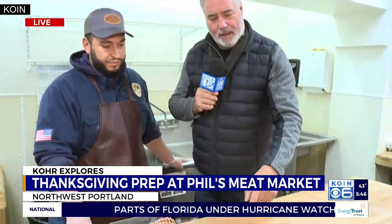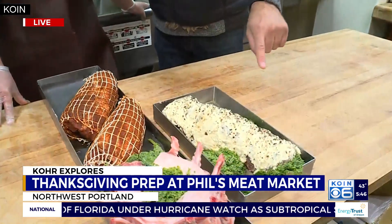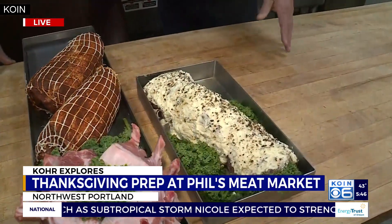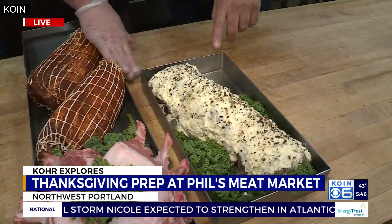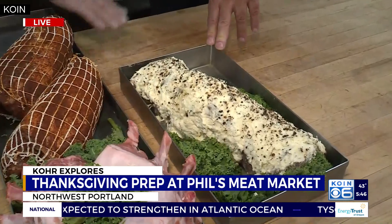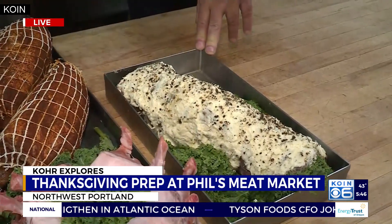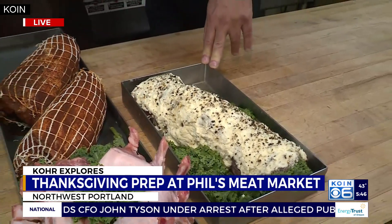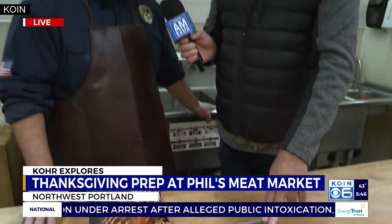This next one is near and dear to my heart because it has a lot of horseradish and salt and pepper on the outside. This is the tri-tip horseradish roast — it has salt, pepper, and obviously a lot of horseradish. It's great for the oven. You want to go slower, about 325 degrees for three to four hours. Marcus calls it fork ready — you can twist it and it shreds right apart. It's delicious if you like horseradish.